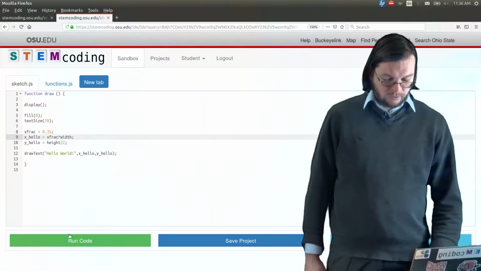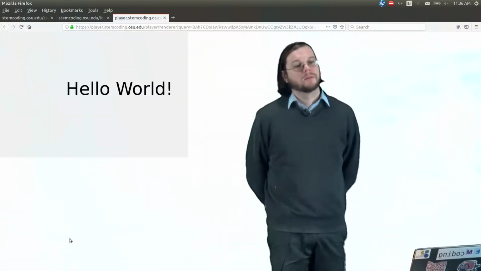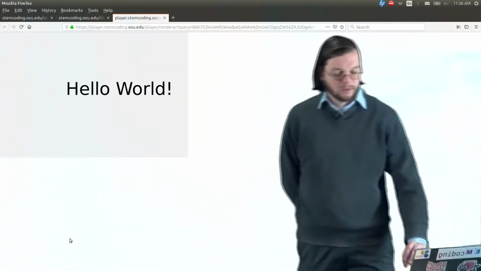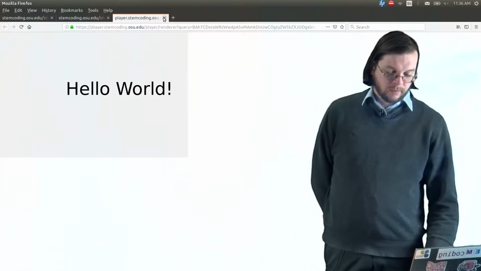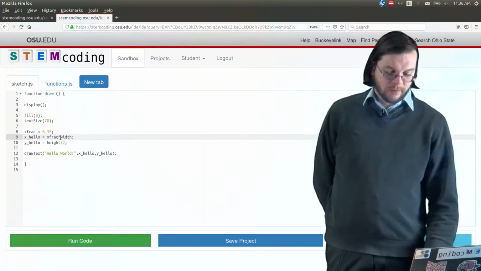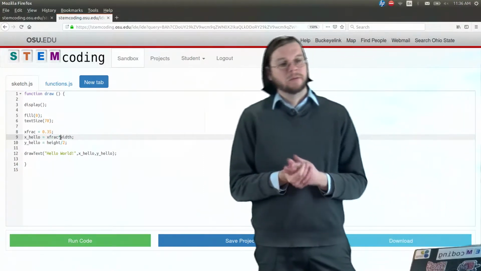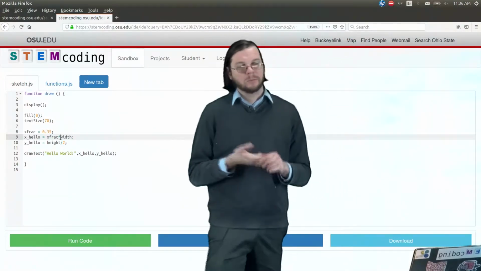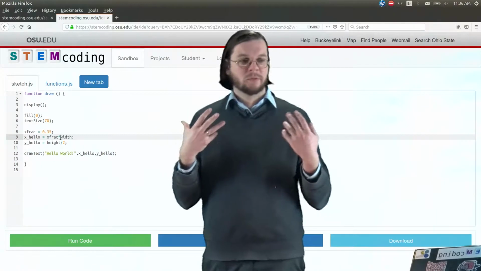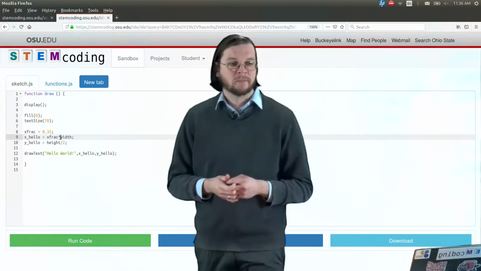And I can run it, should still work, should still be fine. So there's your hello world. So far, so good. But what can often happen is that, you know how in math classes sometimes there's so many things that are multiplied together we don't even show the little multiply symbol.